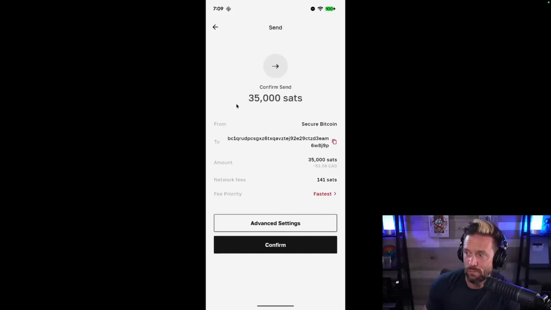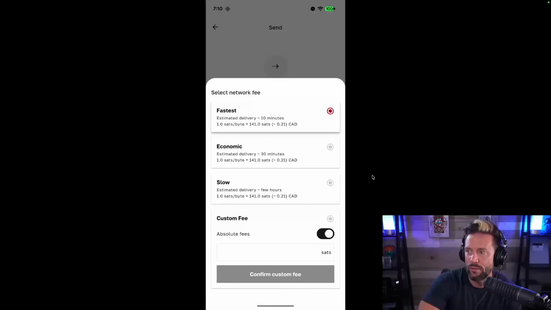Okay, you're sending this much to the following address. This is how much it's worth. This is the fees for you to send it, 141 sats. So a little bit higher, even though fees are cheap right now, 141 sats to send. Now, it says fee priority. I'm at the fastest, so it should be done at maximum 10 minutes. So let's tap on that and see our options. We have a few options. If I'm not in a rush, again, not much difference right now because Bitcoin transaction fees are low right now, but you may see differences if it's busier in the network.